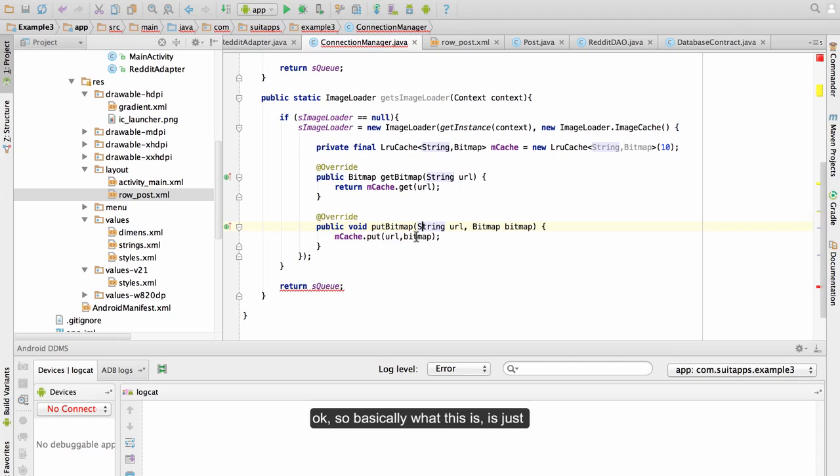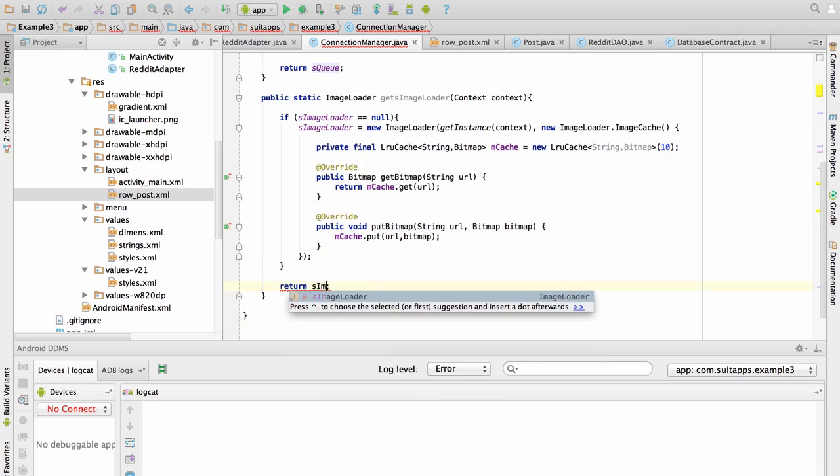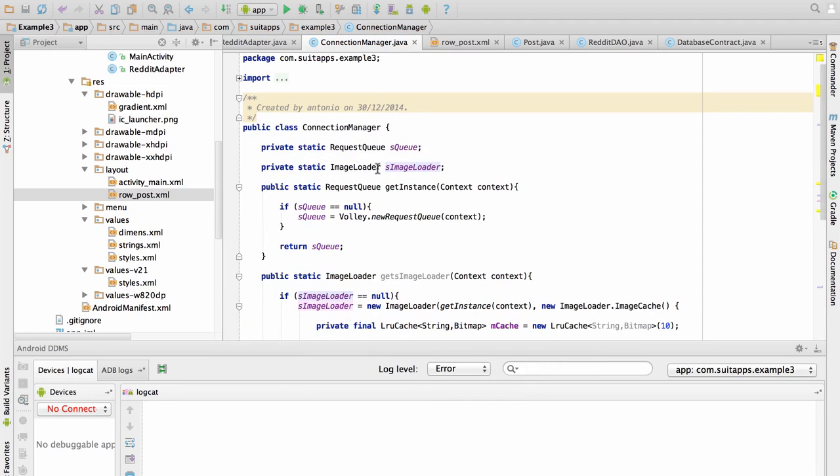So this is just a collection of key values, size 10. So for every URL, I will store a bitmap.